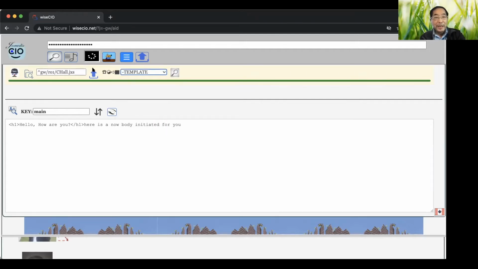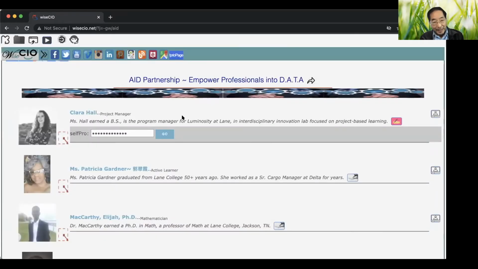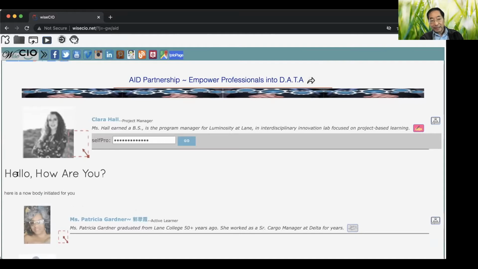Do you see the big blue upload button? The other one. Yes, upload. You don't need to do anything. This is already the default. Yeah, upload it, please. So we go from blank to a default web page. Now you can click on the face again. You see, you already have something. Just hello, it sounds like hello world, right?